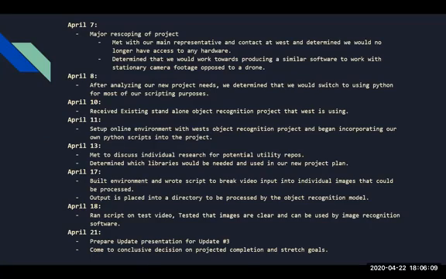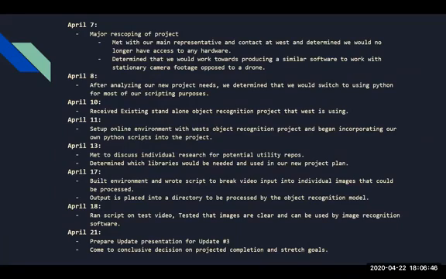So on April 7th, we had a meeting with our contact at West, Trent McDonald, and we were able to determine that we would no longer have access to the drone that we were originally going to be working with. After trying to decide how we could work around this, we've come to the conclusion that our best effort to continue in a similar project manner is going to be to work entirely in a digital environment and then pass the buck on to West to get integration into hardware as they see fit with our project.